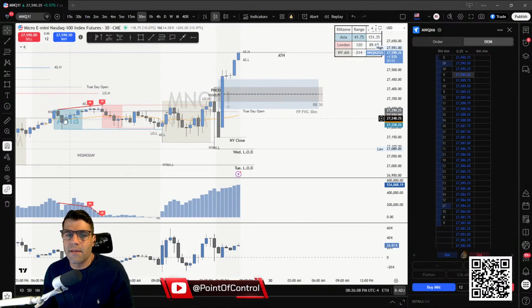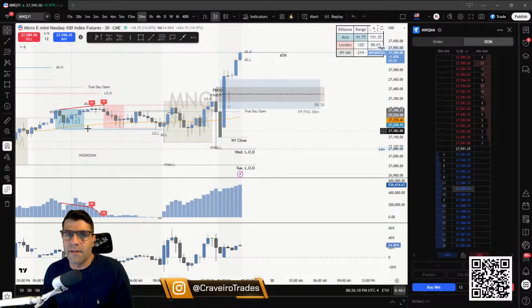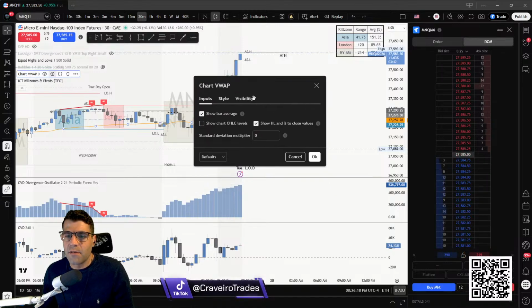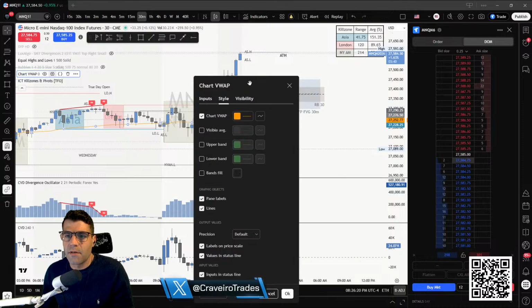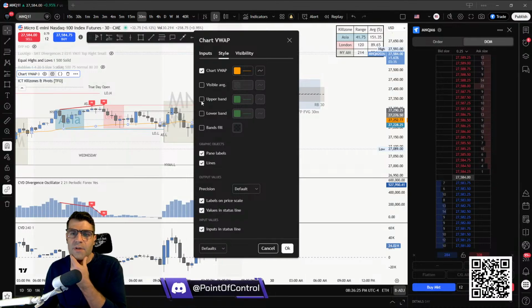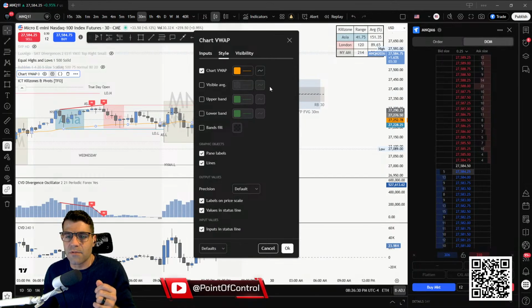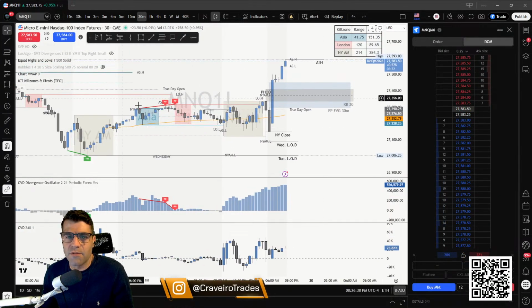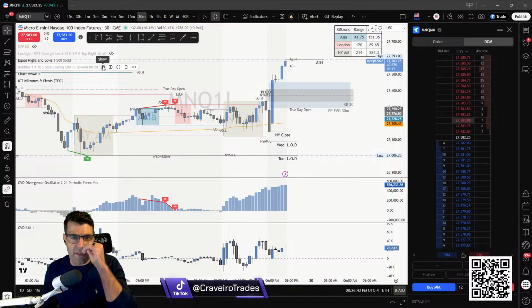The only line that I use for an indicator on my charts is the volume weighted average profile. My settings for this, I'll be happy to share. When you download that exact indicator on TradingView, I shut off all of this stuff. It essentially puts Bollinger Bands on there for you. I don't use those in my daily trading habits. I just pick my preferred color for the chart VWAP line. That's the only line indicator that I use. I don't believe in SMAs and EMAs to be accurate for taking trades.